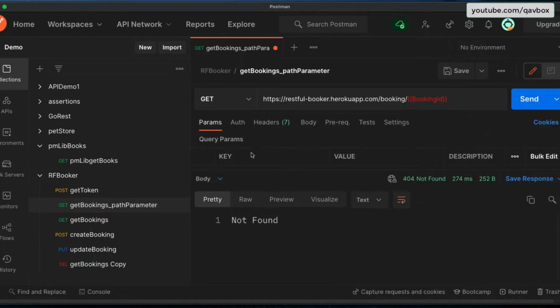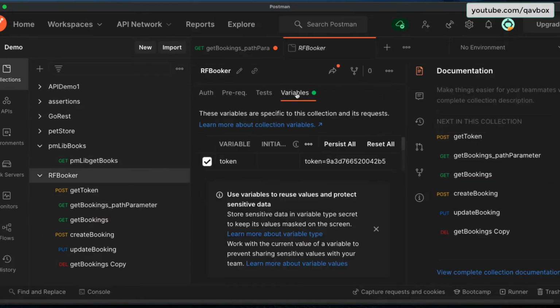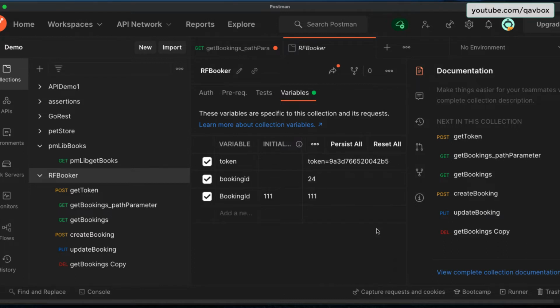And I will set this. And once you set that as the collection level, right, you can get into this. So you go to this collection level and you go to this variable, and if you go down here, you should see, let me close this, and here you can see the booking ID which I added. So there is already one, so I can just remove that.